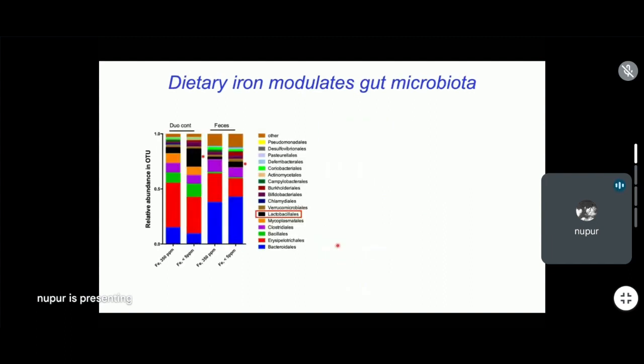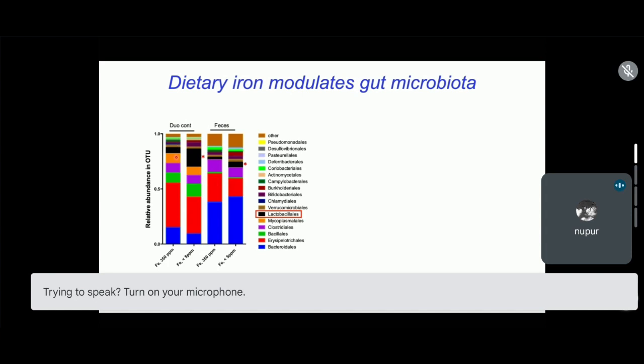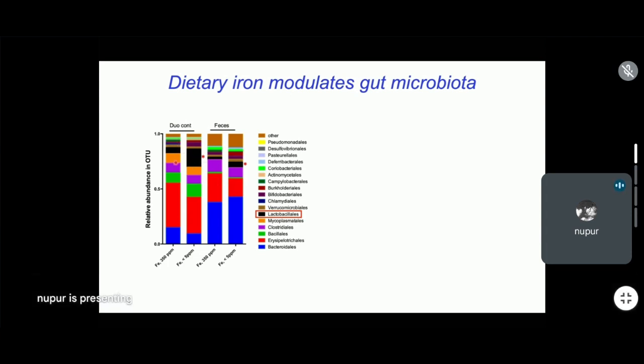So what we look at is the microbial analysis of the 350 ppm and low iron diet from both the upper intestine and lower intestine, except for one group, which is lactobacillus. You see, at least in our hands, we do not see much of a difference over here. Some difference you see is not statistically significant, or I should say that no other group was looking as significant as these.